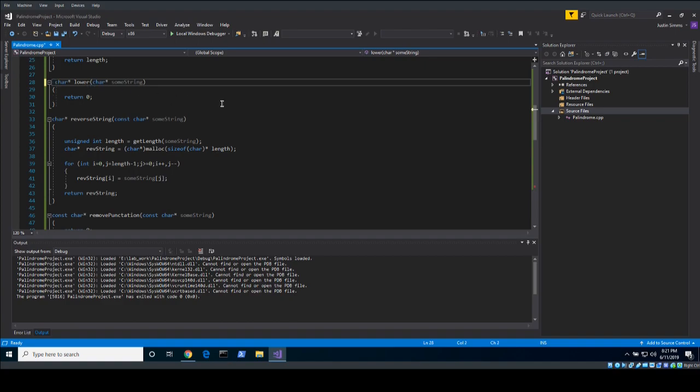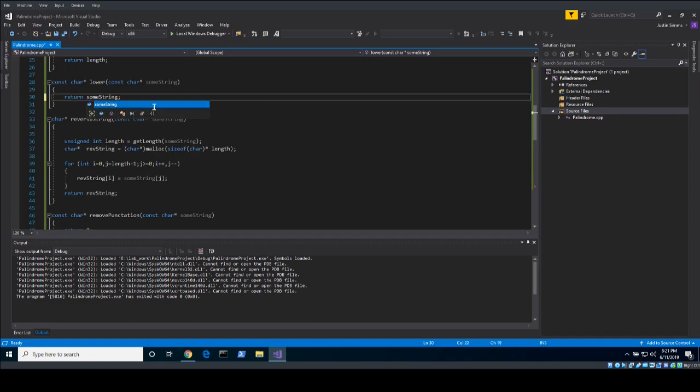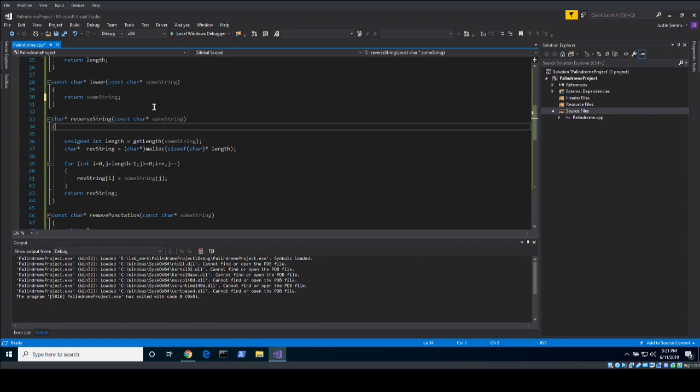Okay, maybe that will work. So first of all, let's try this and see if it lets me do what I want. In this case, I would just return some string. But I'm going to also do the length again.